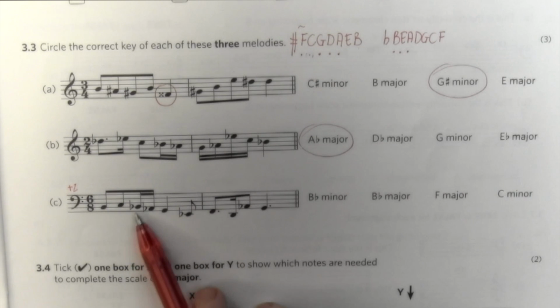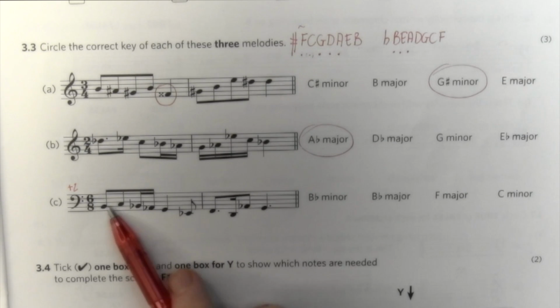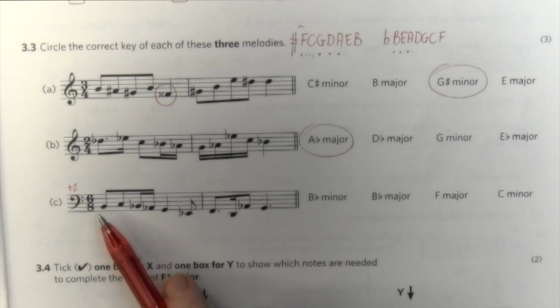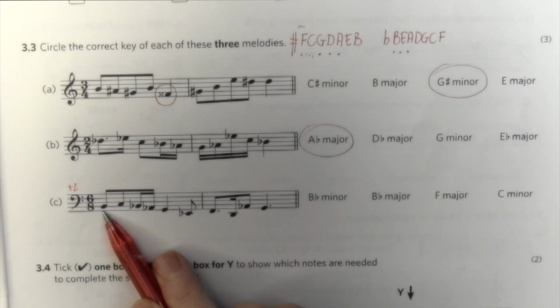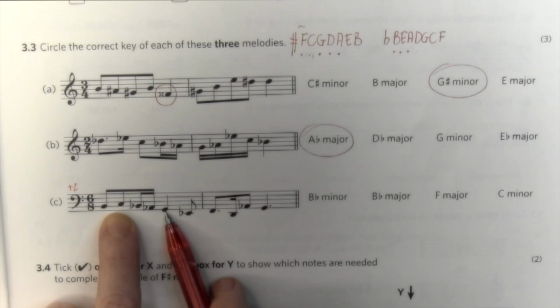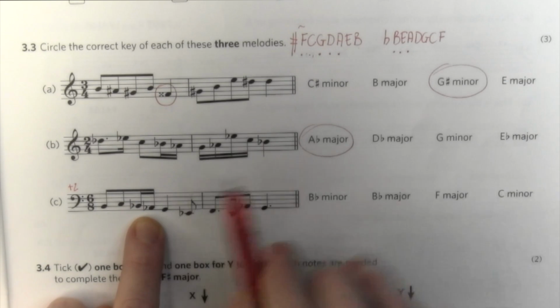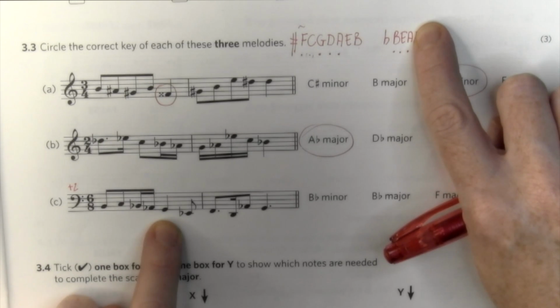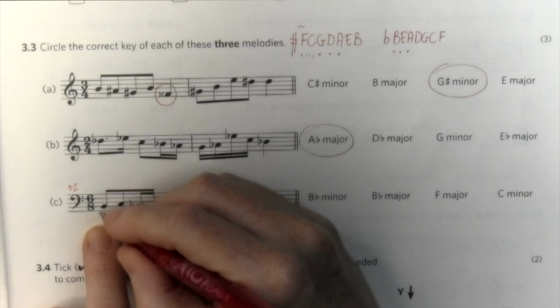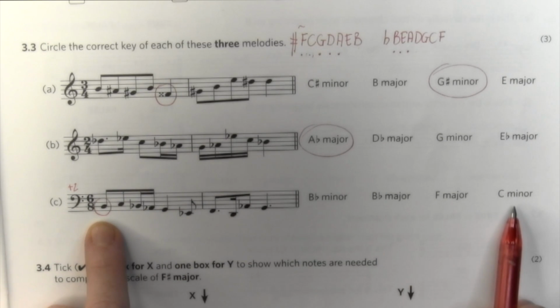But look at here, this is flat and this is not. So B is not always flat. Look at here, the B is not always flat. And if you observe here, this is a scale, and the descending melodic scale has all the flats included in the key signature. The key signature has 3 flats, and here they are. So this B must be the leading note of what? C minor.